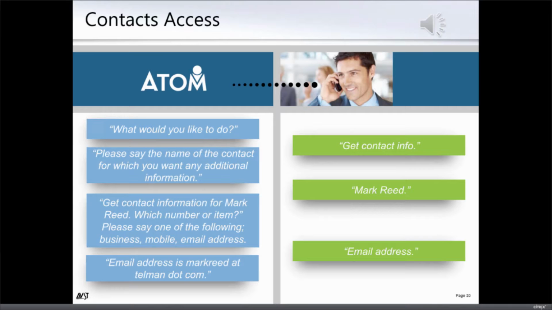Now, the contact info I'm talking about here is for people where they put a system in and we're synchronized with their Exchange contacts, their Office 365 contacts, their Notes contacts, their Gmail contacts, any of those. And we actually not only use those contacts for something like this, but I can send new messages or forward existing messages. Or if I get an incoming call from somebody and the ANI is listed in their contacts, I can capture their name so I can display it for incoming call information. So we have a great set of applications that focus, once again, on context, on our ability to go out and read the other information in your systems.